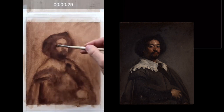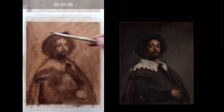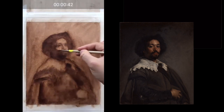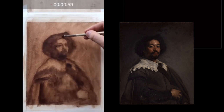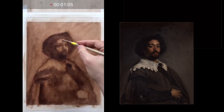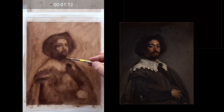getting these very few shapes, you're going to notice we've been working on it for roughly the same amount of time, me and you, and I'm resisting by all means adding any more information. All I'm doing is changing the locations of existing information, like what isn't in the right place. I'm only interested in place right now, just where is it, so that later when I come in with real paint, with real color, I'm just not going to have to worry about is it in the right spot. So in order to get to that point, I'm going to really benefit if I manage to keep it as simple as humanly possible.